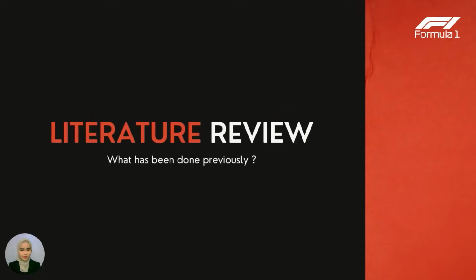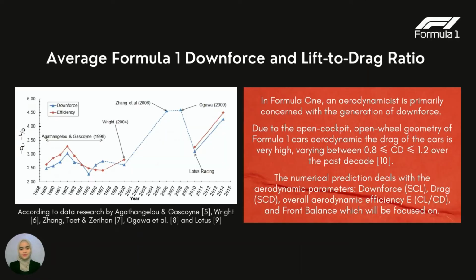Moving on to the next part, the literature review. So what has been done previously? This is a graph plot that compares the average Formula One downforce and lift-to-drag ratio. In Formula One, an aerodynamicist is primarily concerned with the generation of downforce to reduce the lap time. If we take a look at the graph, downforce greater than 3 times the car weight is possible depending on the car configuration and the regulations enforced.